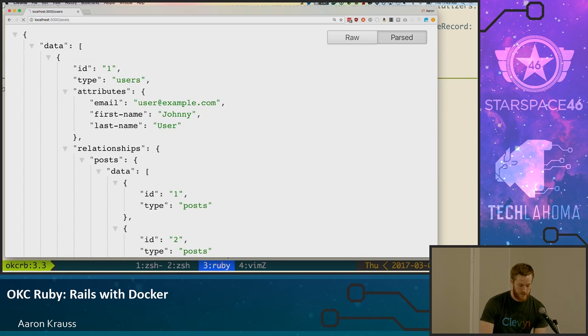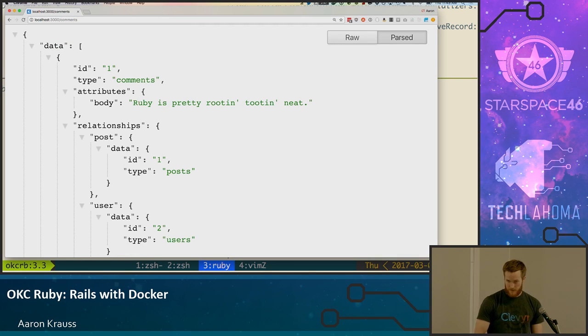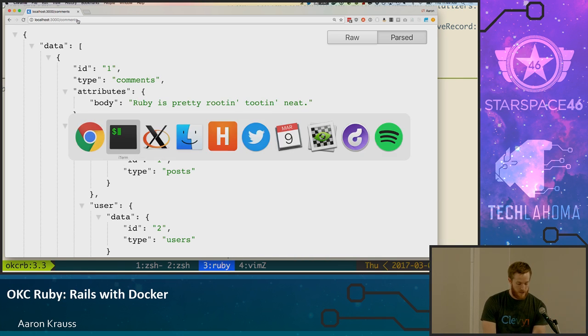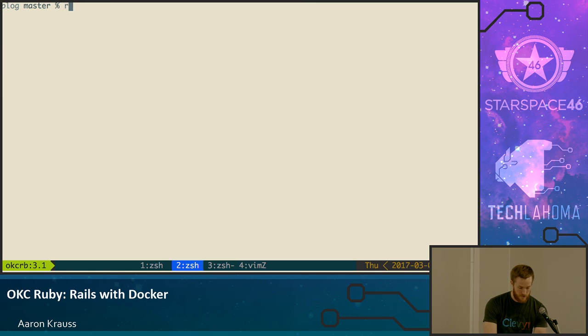We've got posts, and we've got comments. So that's all our API does right now. And it'll handle post request, put request, you know, the standard CRUDs. So the first thing we need to do is we were going to generate a mailer. So let's do that. I'm going to try to do all my commands on this screen.